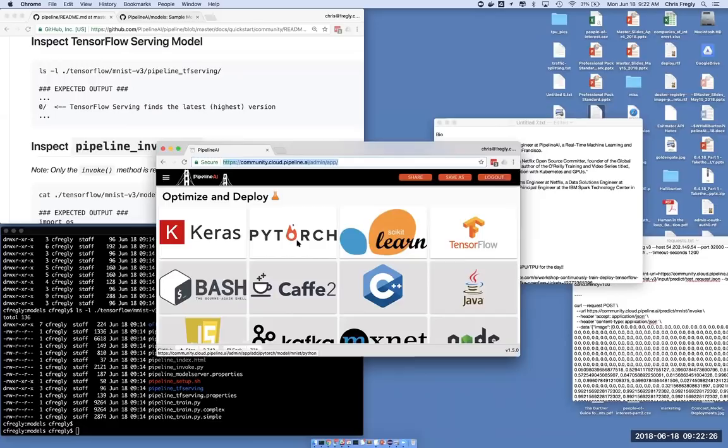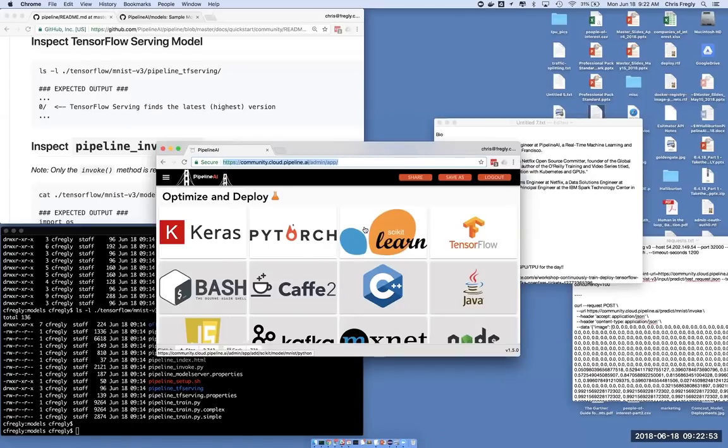So this is one way to do today's workshop, to actually select one of these. These are all the exact same model, but they've been trained on 4 different frameworks and they're being optimized in different ways. So for example, TensorFlow is being optimized for TensorFlow serving. So we're actually generating a new file format that's specific to TensorFlow serving called the saved model format.